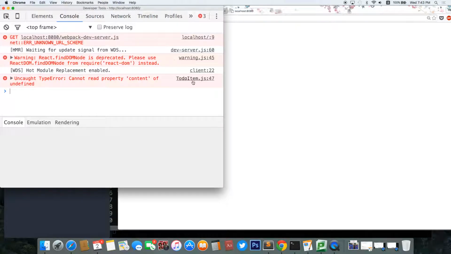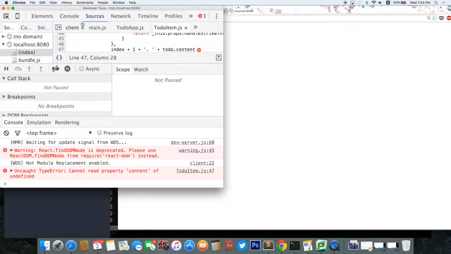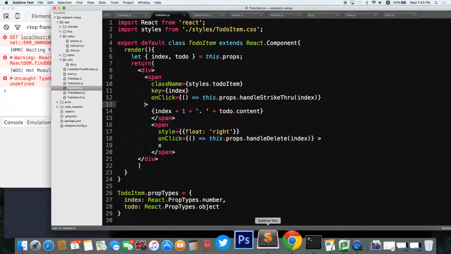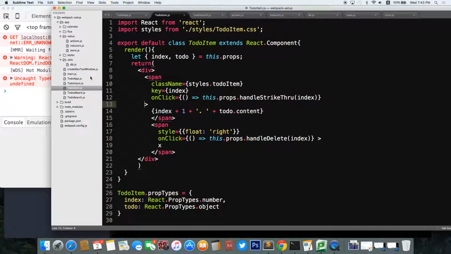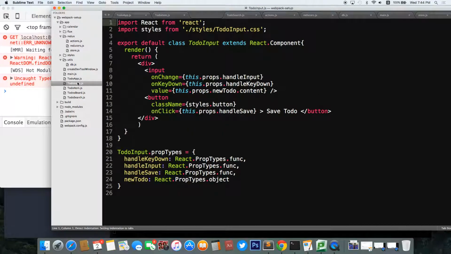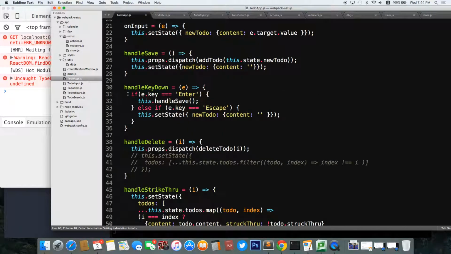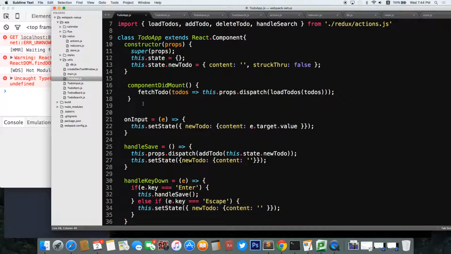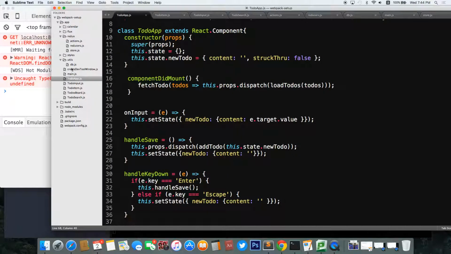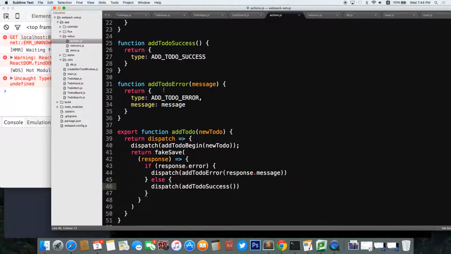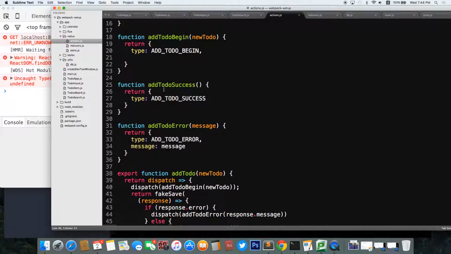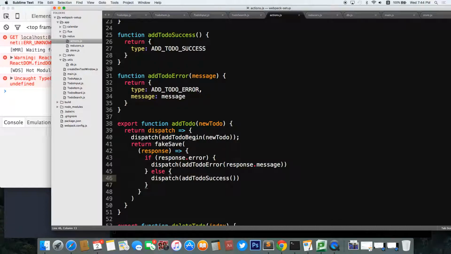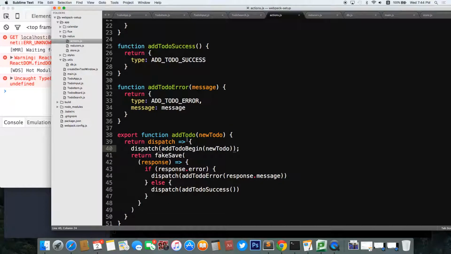Oh, it's content. Define. Something's not saving. Let's see. So add to do here. Let's add to do.